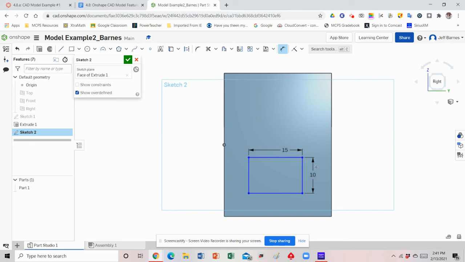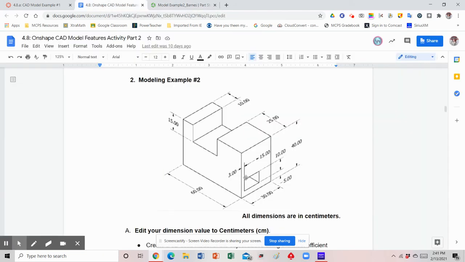But now, again, we have to locate this rectangle. So we're going to locate it by the outside edges of the figure. And if we notice here, the outside left edge to the outside left edge of the figure is 3. And then from the bottom edge of the figure to the bottom edge of our rectangle is going to be 5. That's this dimension right here.